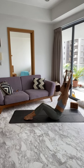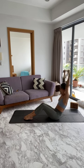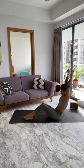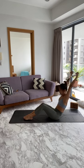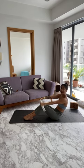Inhale up. So look forward and up. Don't tuck your chin to the chest to avoid rounding the back. Exhale down, two. Easy, right? Inhale up. Exhale, three. Inhale up. Exhale, four. Don't rock your upper body. Inhale up. Exhale, five. Inhale up. Exhale, six. Inhale up. Exhale, seven. Inhale up, almost there. Exhale, eight. Inhale up. Exhale, nine. Inhale up and we hold.